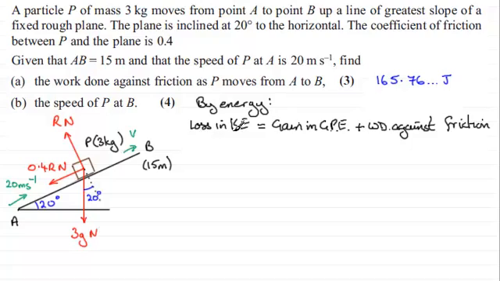So there's our basic equation. Let's start to fill this in. What would be the loss in kinetic energy? Well, the kinetic energy at B is going to be smaller than at A because it's going at a slower speed. So we'll start with the kinetic energy at A, which is given by the formula half mv squared. That'll be half the mass, which is 3 kilograms, times v which is 20, so we need to square that. And then being a loss, we need to subtract the final kinetic energy. So again, it's going to be half the mass of 3, then multiplied by v squared.